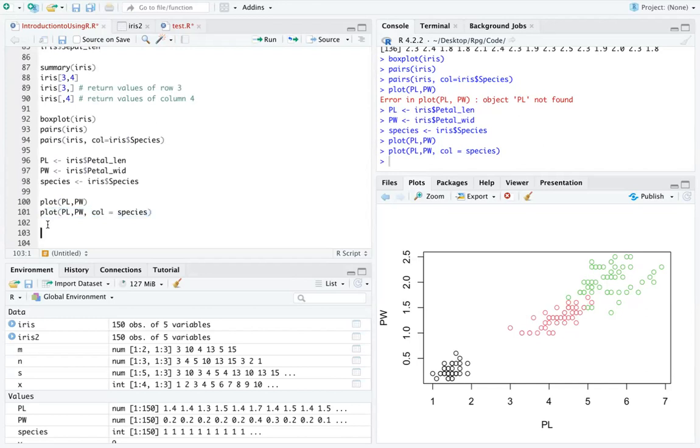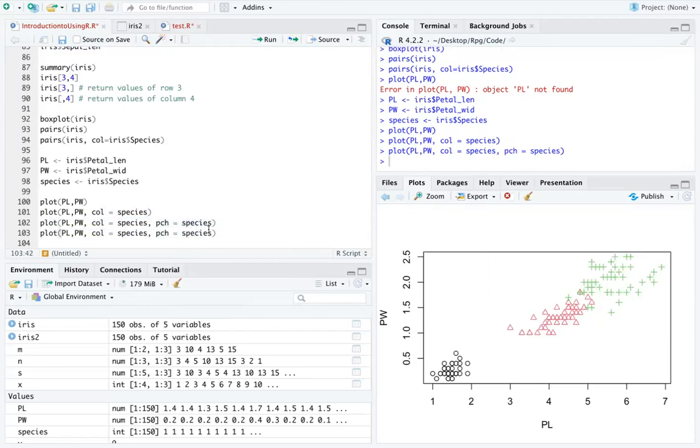For instance, if you want to change the labels on the x and y variables, or add a title, you can always do that. It's simply col equals to species. If you want to change the shape, then it's pch equals to species.